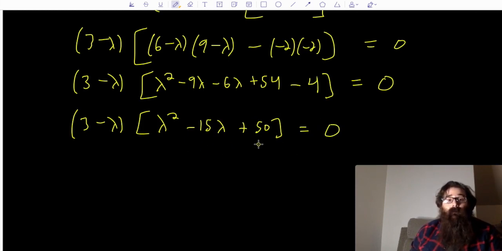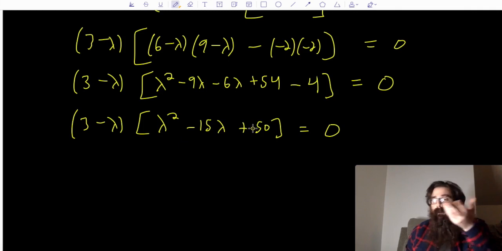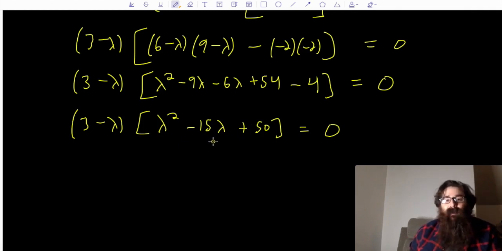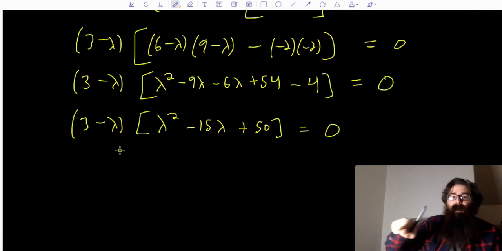Now from here, if I want to expand this out further, I can get a really nice polynomial form of the characteristic polynomial. However, if I'm looking for the eigenvalues, I really think expanding this out doesn't make it easier to factor. Leaving this as it is and trying to factor more is actually key here. So I'll show the polynomial later, but let me finish factoring while the factoring is fresh.